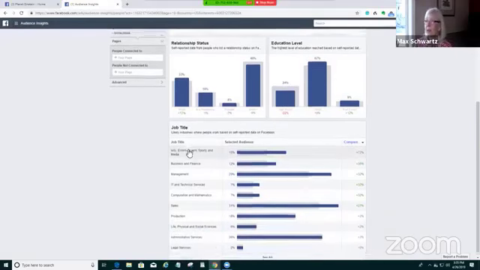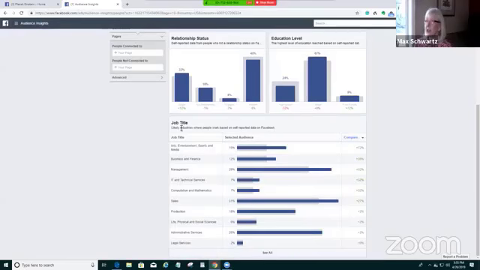Now, the next block down shows us, and yes, you can target by job title. What are the jobs that the people who are interested in your product or service typically have? And again, these are suggestions, but they're based on Facebook's research.